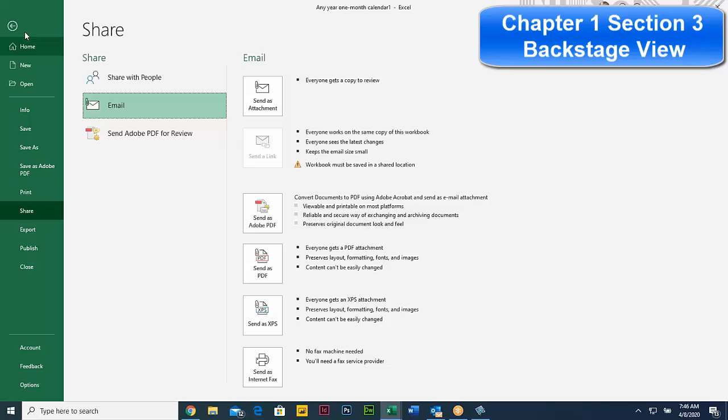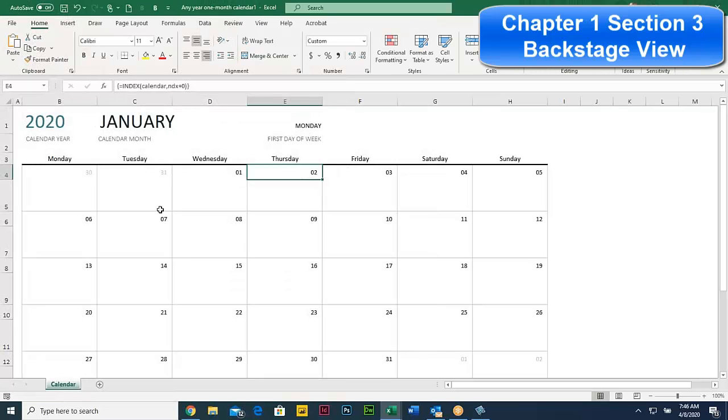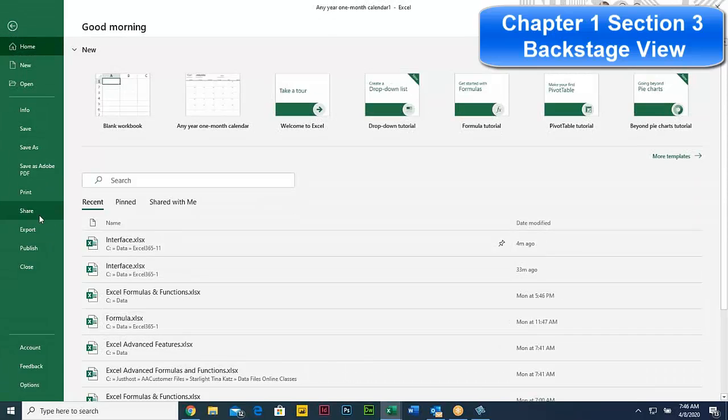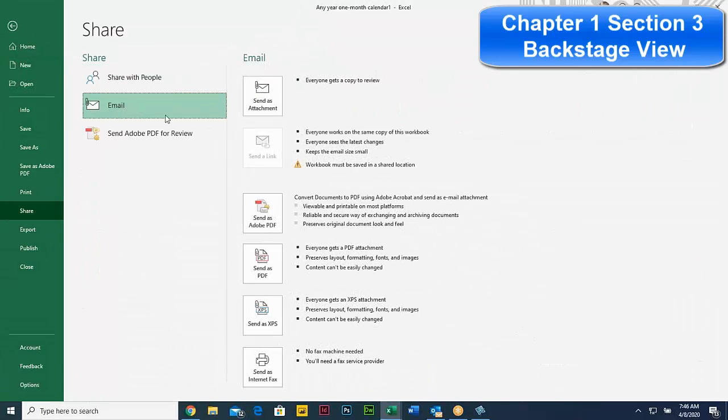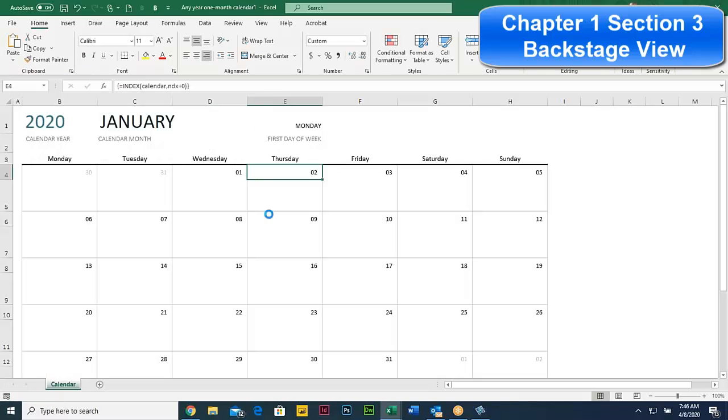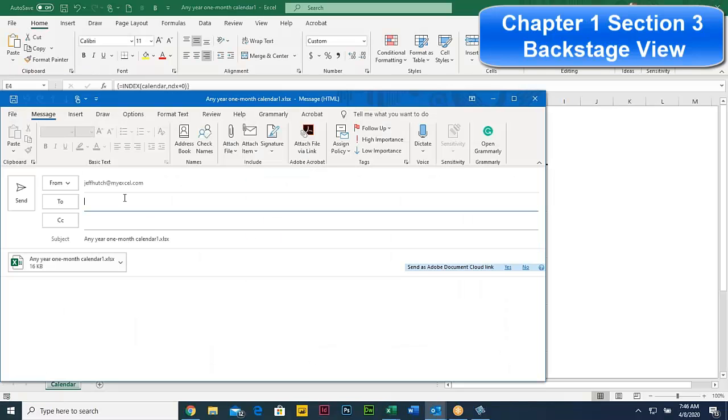What you need to do is open up the Excel file first, open up the file that you want to email, and then you simply go to File, Share, Email, and send it as an attachment. So I say send it as an attachment. It simply opens up my email, and it actually attaches the file directly to it. I know it's the right file because I just had it open. And that puts the subject in, the name of the file is put in here.